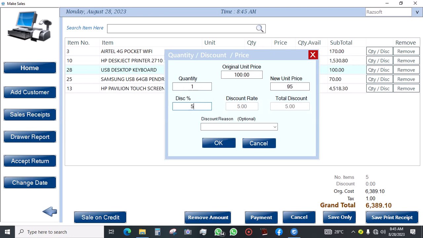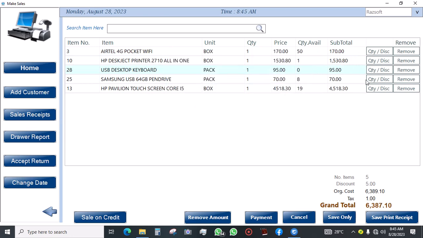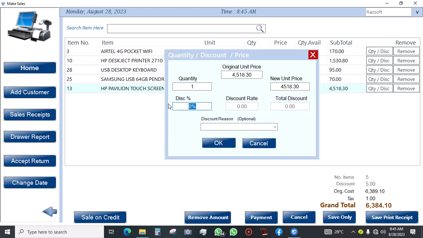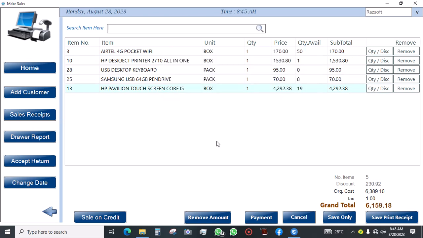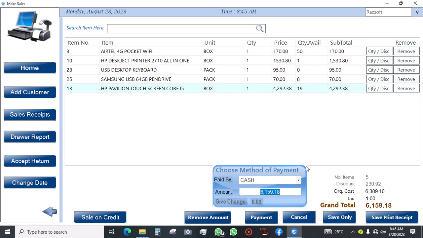Count will be 5. Nice, 1, 2, 5. Save and print. Payment not set. You have to select your payment. Visa card, save and print.